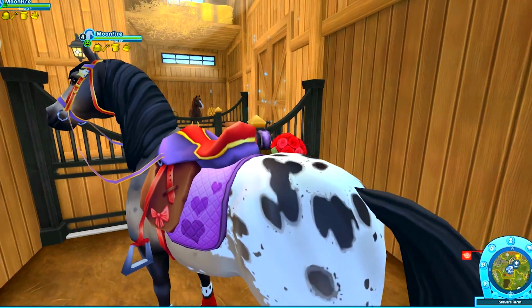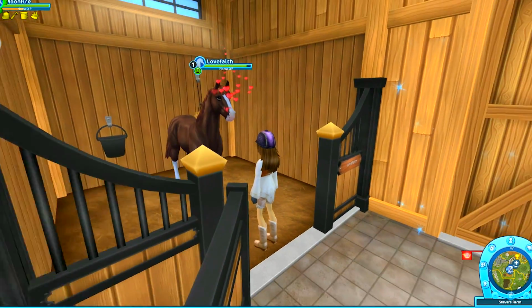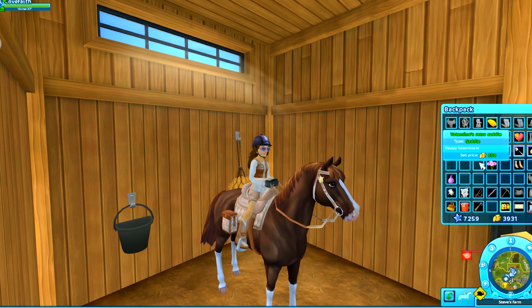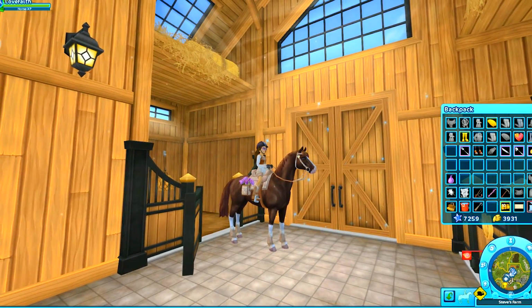Be right back. Just running right across the way. Oh, hi, Love Faith. She's so precious. She's so sweet. All right, let's get her now all tacked up. Little saddle pad. There we go. Look at how cute. Oh, she is so sweet. I love her super duper high stockings. I think that's one of my favorite things about her.